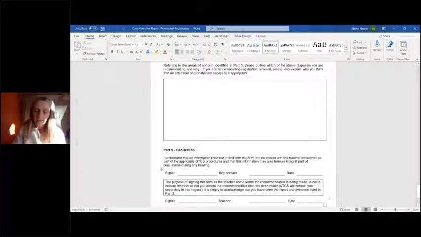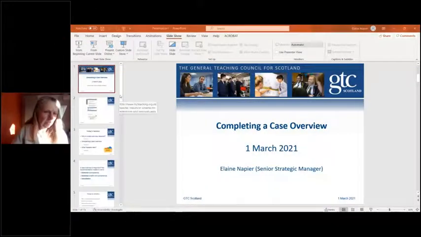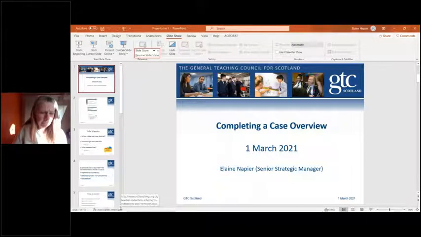It's not that they need to agree with everything that's within it. So that's a bit of a whistle-stop tour of the case overview. Are there any questions around that?